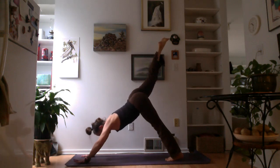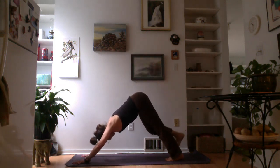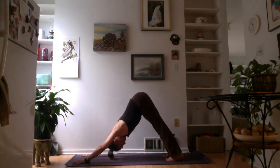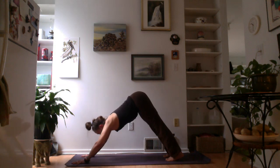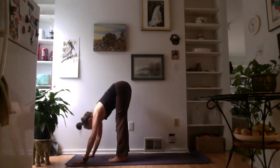Push both arms straight and close. Pressing back into the feet. And then we'll just walk up. You can hop if you want.